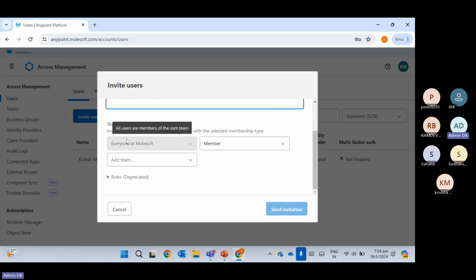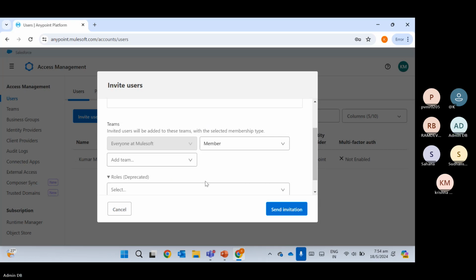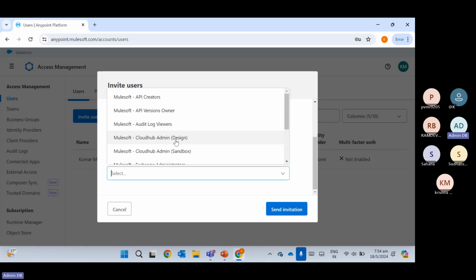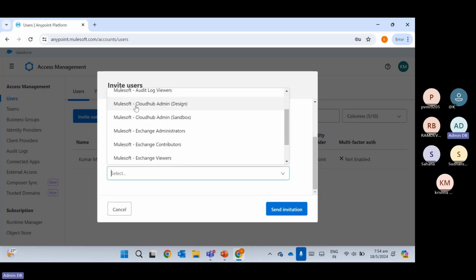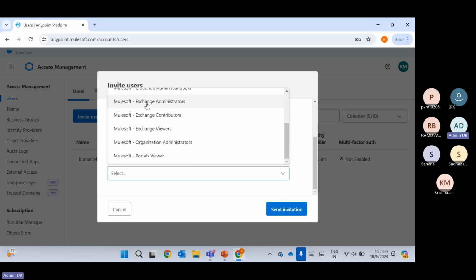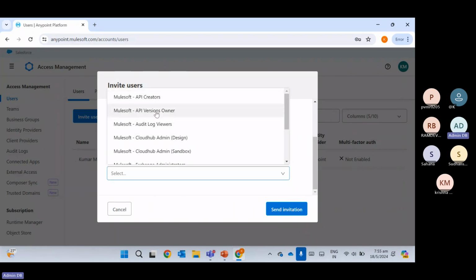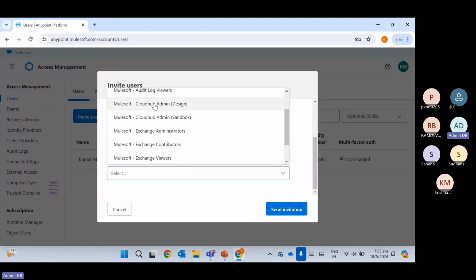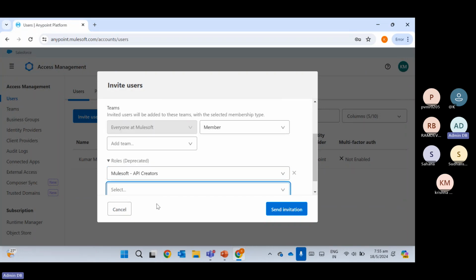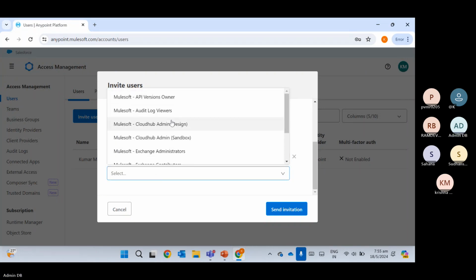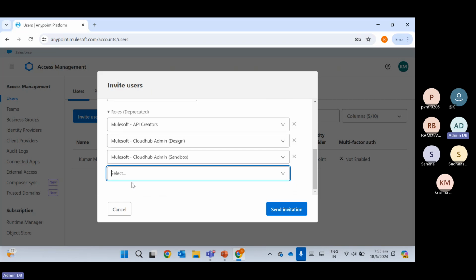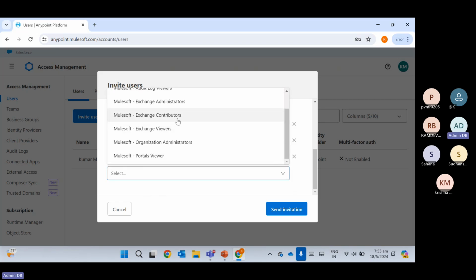So here you can see we have different kinds of access. At this moment, I will give what a developer generally gets: CloudHub admin, Design, Exchange administrator, MuleSoft API creator, API version owner, audit, CloudHub admin. Then CloudHub admin, Design and Sandbox also, and Exchange contributor.